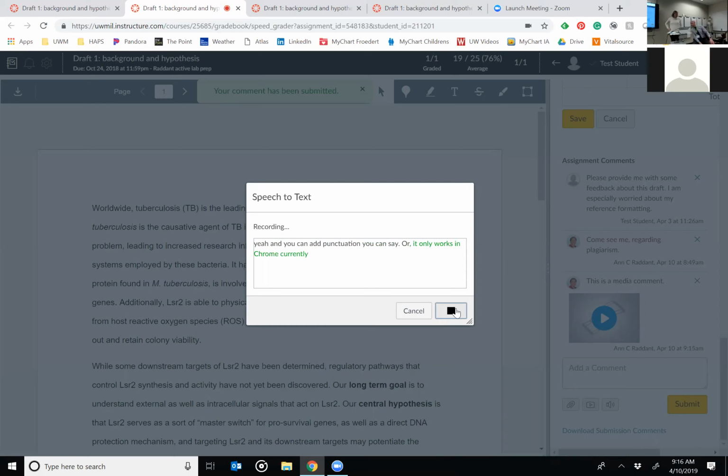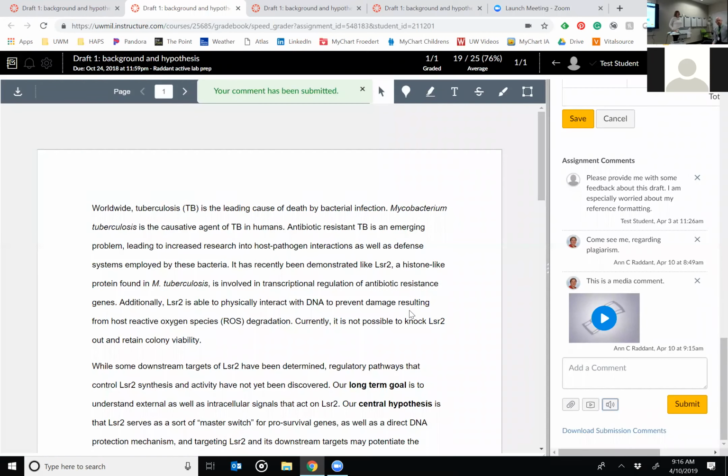It works really well. But Firefox, is it slick? It's actually a Chrome feature that Canvas is plugged into. Firefox is getting this tool. It's not there yet, so it only works in Chrome. It'll do periods and commas. I haven't checked semicolons, but it'll pop it into the comment box and you can edit it as you like afterwards, before you click submit.